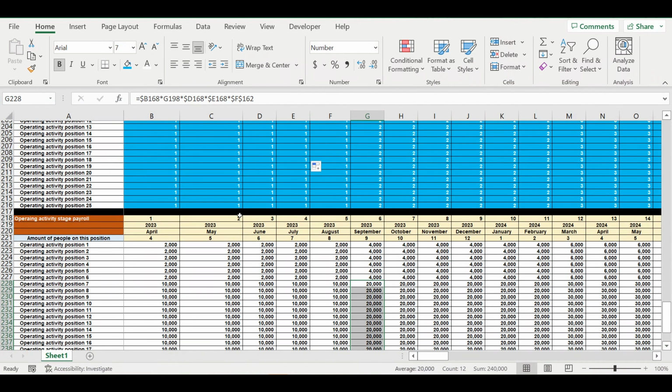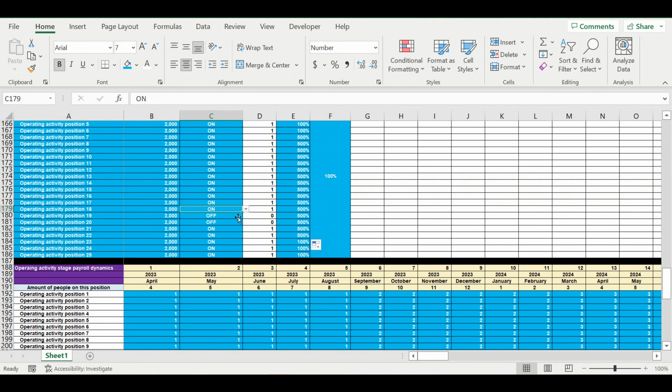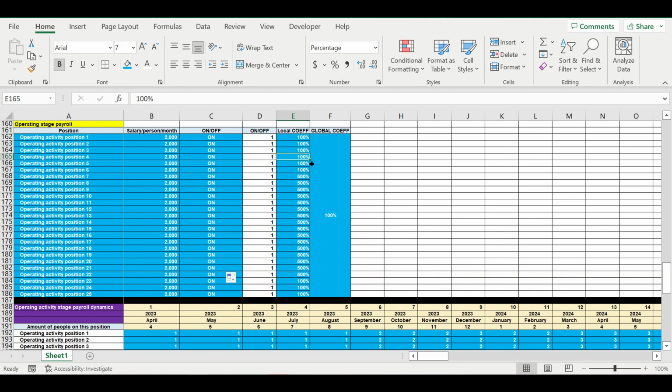And it's very interesting when you start playing with scenarios, or for example you just want to see what will happen if you increase the whole value of operating stage payroll, for example 3 times, let's say.